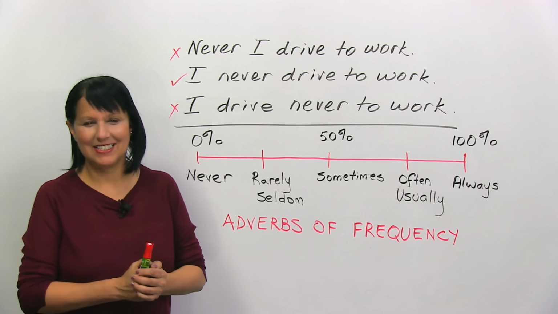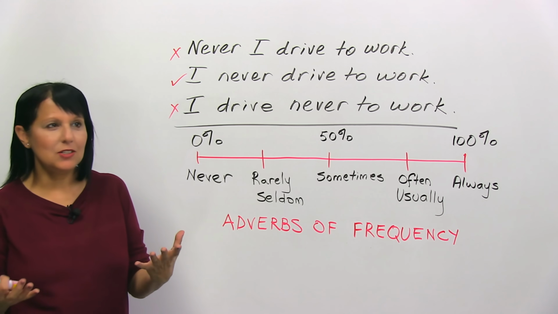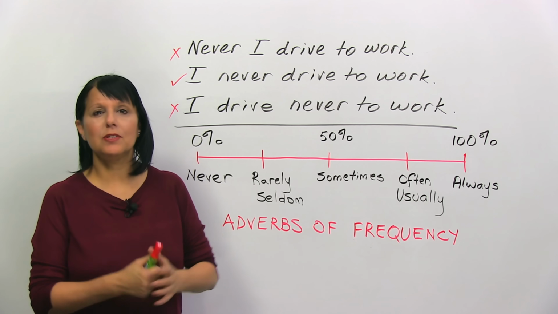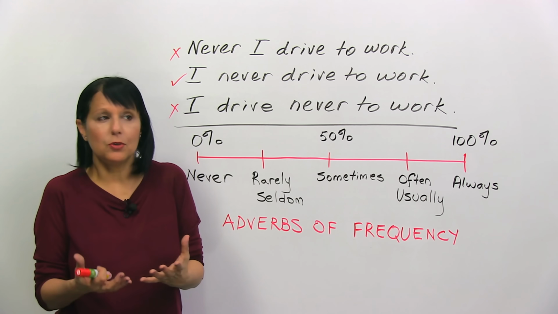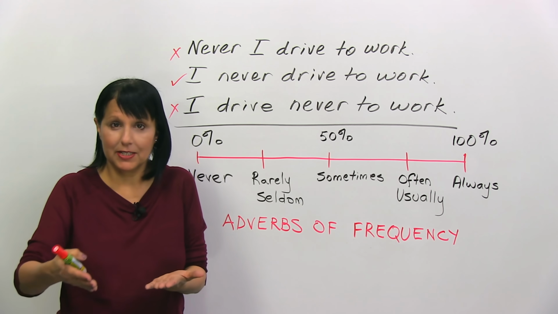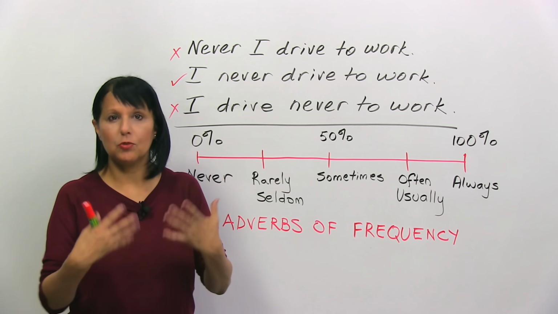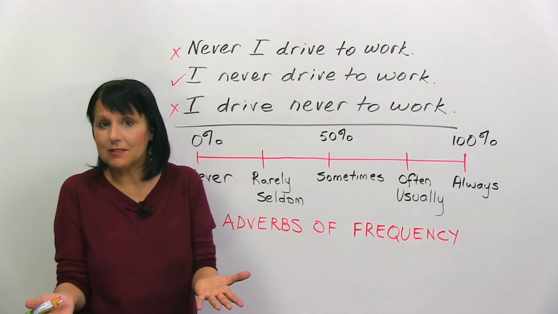Okay, it's not easy. One of the things that you need to do when you're learning another language, like English, is to not only learn vocabulary, but also to know where to put that vocabulary in the sentence, right? You need to know the correct word order, the natural word order. And it's not always easy to know that.